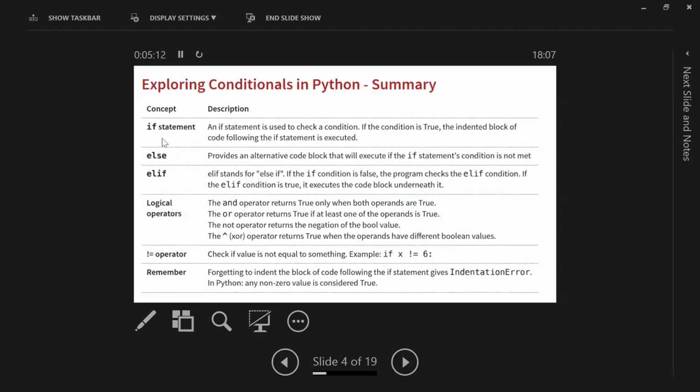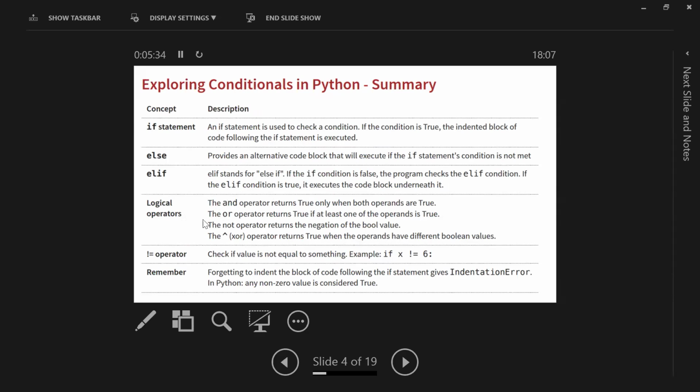And then we have seen conditionals. Condition statements like if, else, elif we have seen, and we have also tried a few programs in it. And then we have used logical operators, but I have not taught you about them.